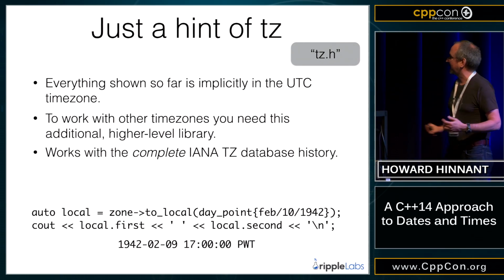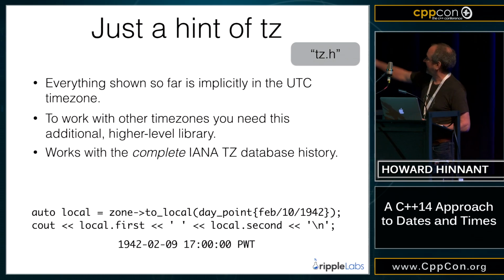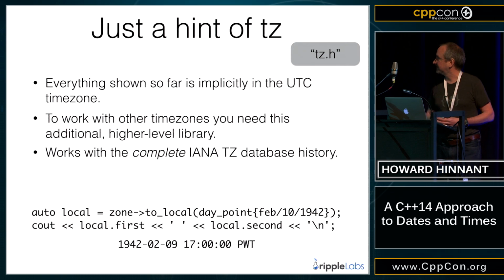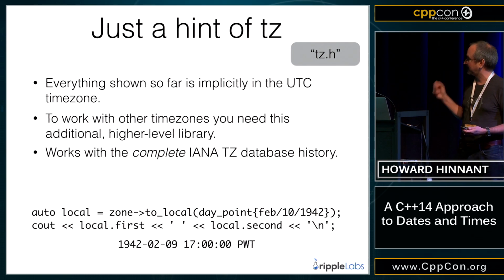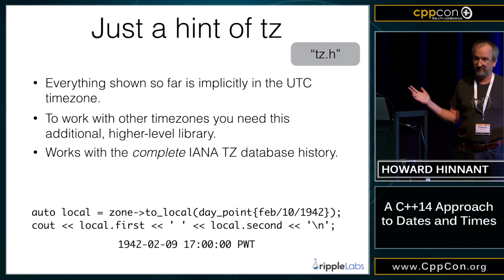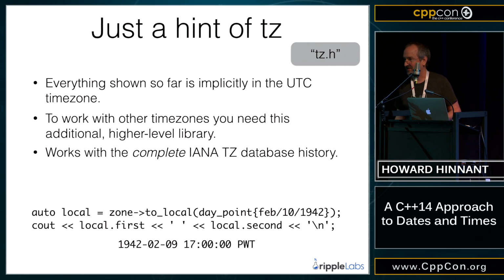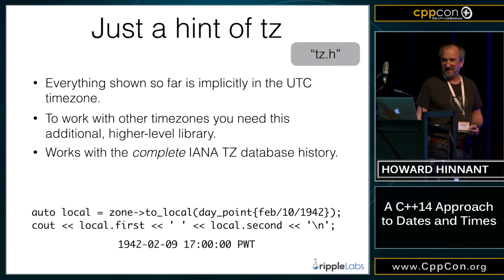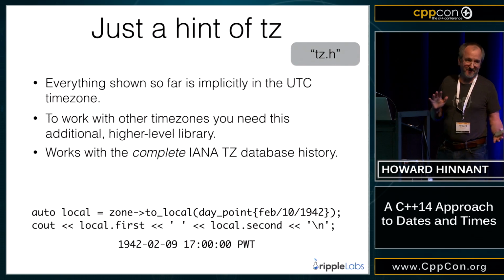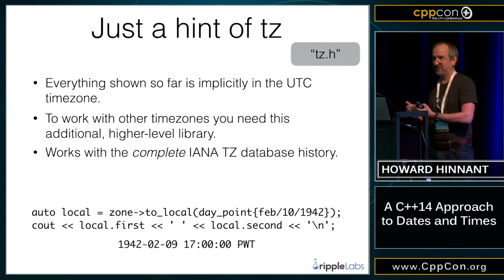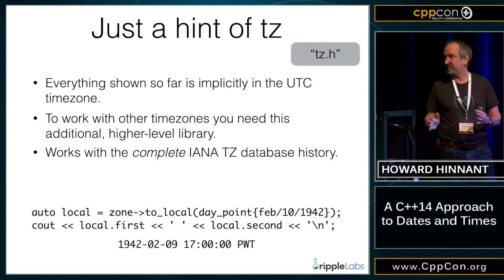So here, just as an example, in this same time zone, the time zone we're sitting in, I look back at February 10, 1942, and print out the time for that. And if you do the arithmetic, it turns out that they went to daylight saving time in the middle of the winter for this year, and they called it wartime instead of daylight saving time. This is World War II. So, might not be practical, but for time nerds like me, I find it really interesting to be able to explore the entire history of time zones, not just for this country, but all over the world.